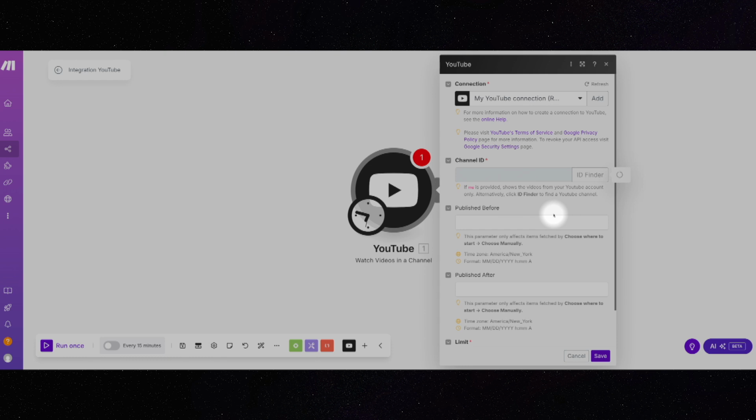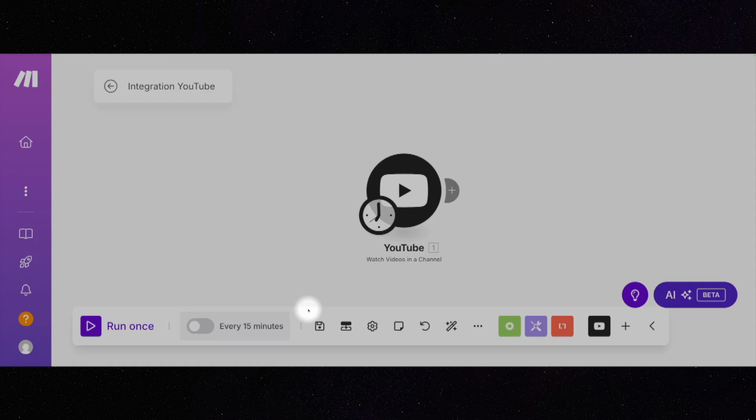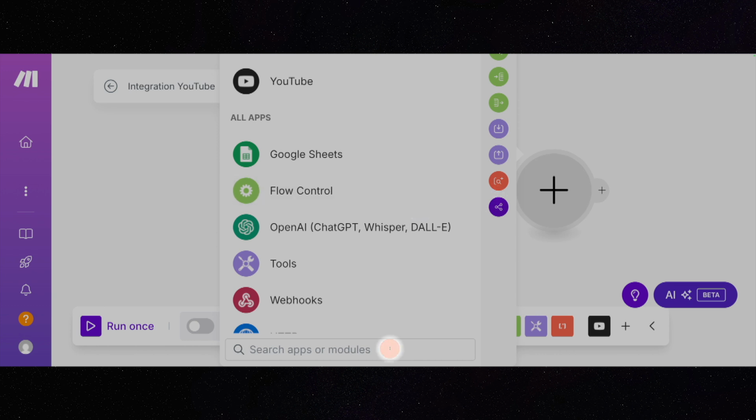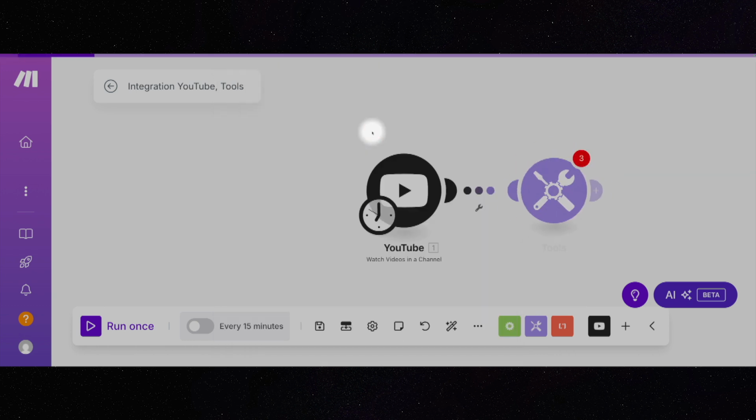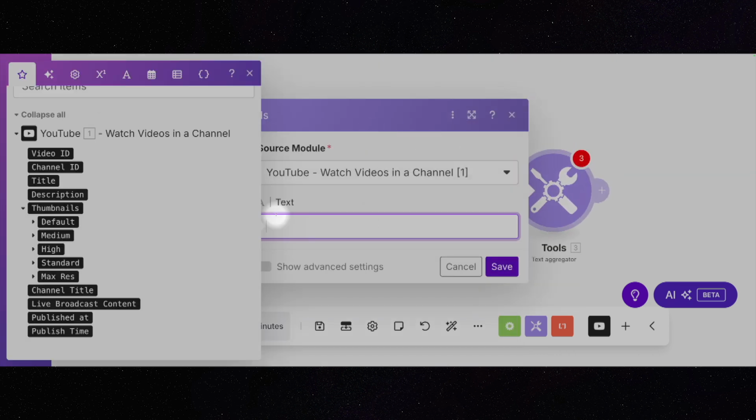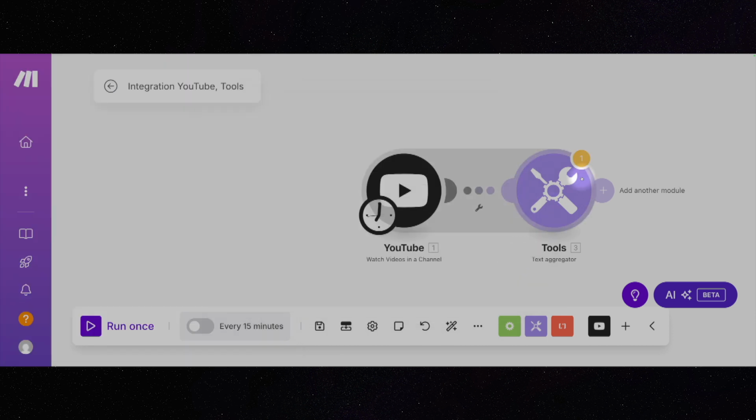in order to save and execute. In case someone is posting multiple videos in one day, let's aggregate them all into one paragraph in order to reduce the cost of our pipeline, as well as not spam APIs with new posts every second. The text aggregator does exactly this. It takes a list of text inputs and turns them into one paragraph.